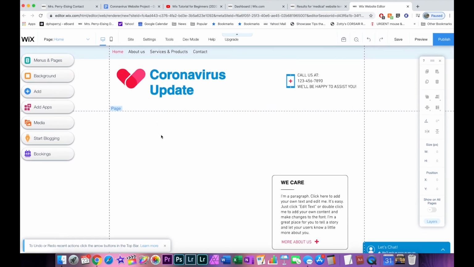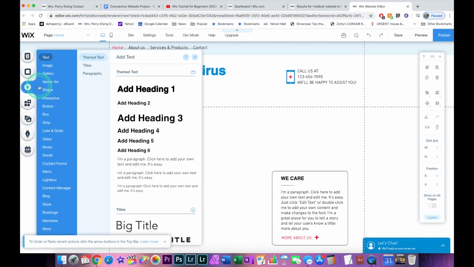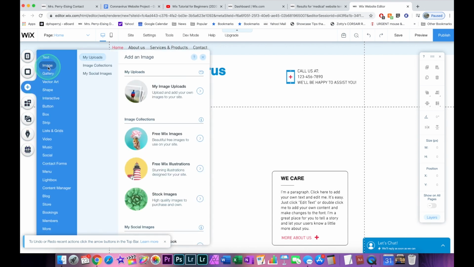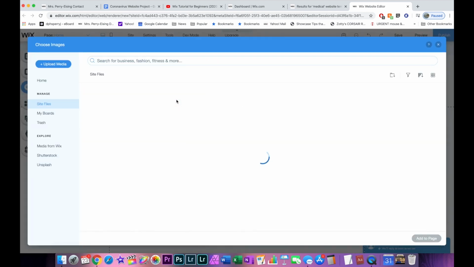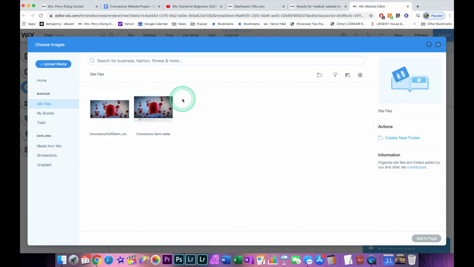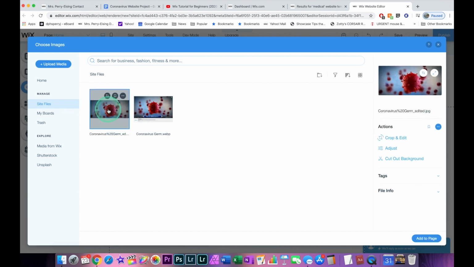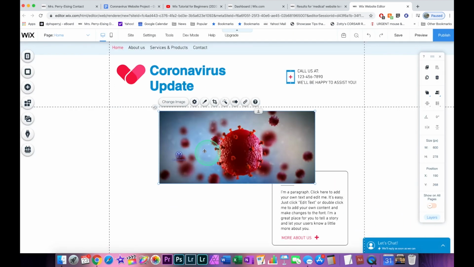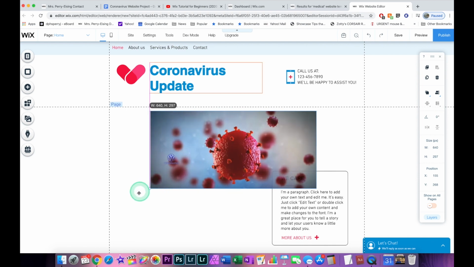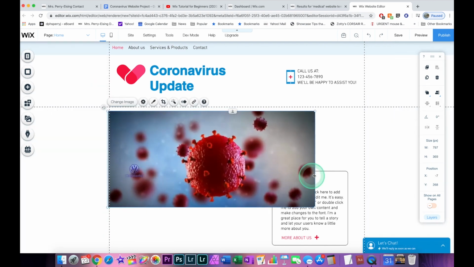If I wanted to put a picture in, I'd go back to add, and I would go to image, and then I would have to upload an image to put into the site. Then I would go into my uploads, and it would show me my menu of images that I've uploaded, and I would pick one. I picked this last night, because they keep showing this all over the news for coronavirus, so maybe that's my picture that I add, and I say add. And then if I want that to be bigger, the way the one on the template was, I can just drag that out and make it bigger.